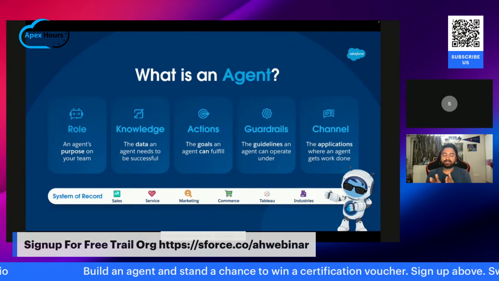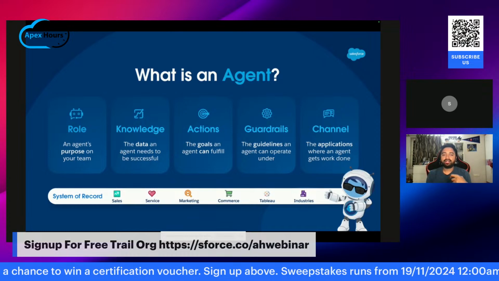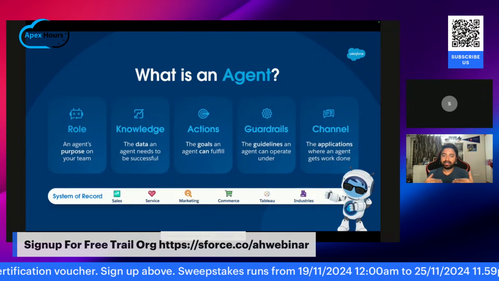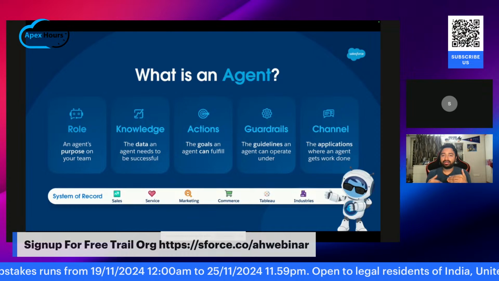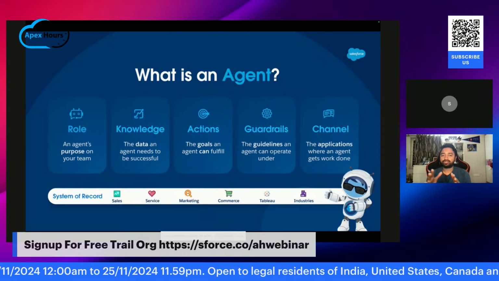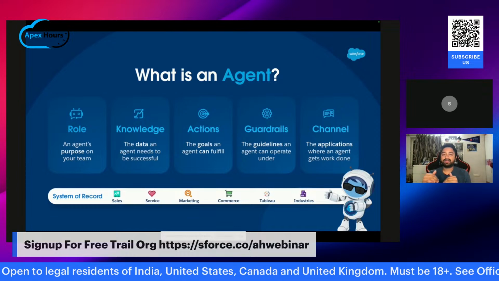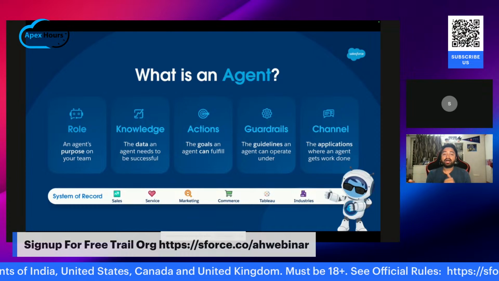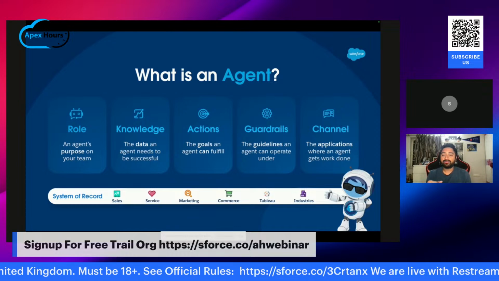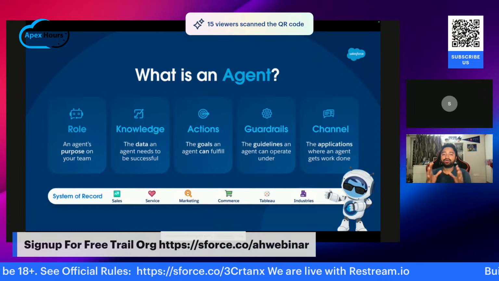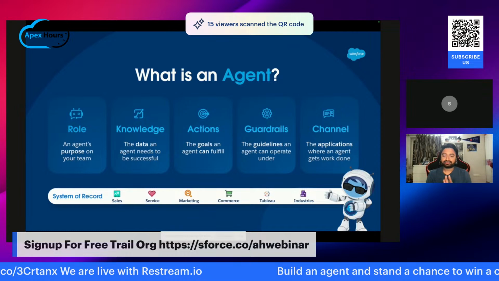And then the most important one is knowledge or data. For an agent to be successful, it needs to have access to all the data that it can, whether it is structured or unstructured data. When I say structured, it means all the data that is stored in tabular format, whether it is your objects, external files, or external databases. Unstructured data is your PDF files, chat transcripts, audio and video files, and so forth. The agent is able to look through all of that and answer questions.